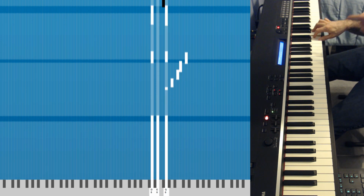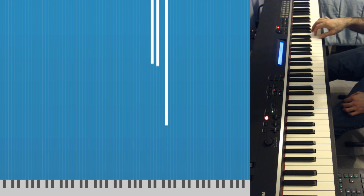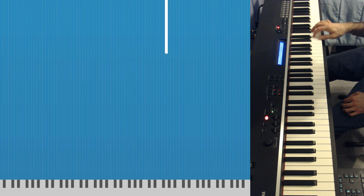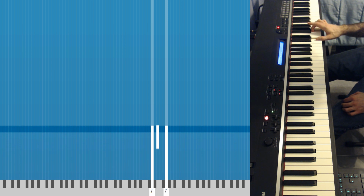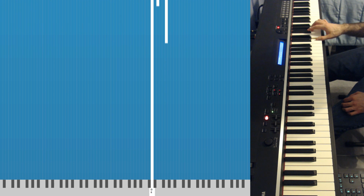Notice that here I'm actually not doing the thumb thing. There's not really any reason to. I'm using my thumb, index, and middle fingers. That way my middle finger's already going to be in the right place for what's coming next, and my index finger just has to go up to F sharp.